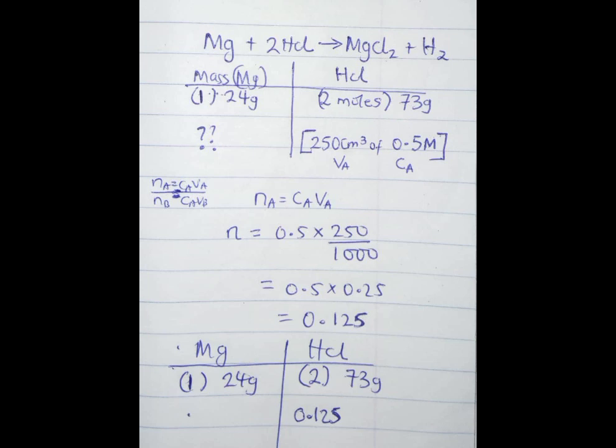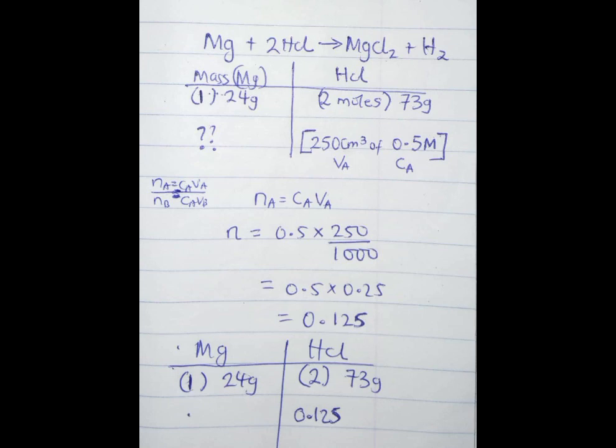You can refer back to the formula whereby I said the number of moles equals the concentration times the volume, with the volume in dm cube. HCl is an acid, so if you want to get the number of moles but you are only given the concentration and the volume, you are going to use Na equals CaVa. So we are going to draw a table, mass, then HCl. We draw the table and follow everything that is given as the standard from the chemical equation of the reaction: Mg, then 2HCl, then magnesium chloride, then the diatomic hydrogen gas.